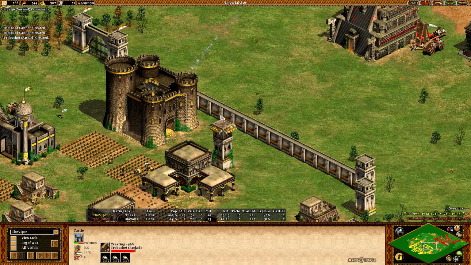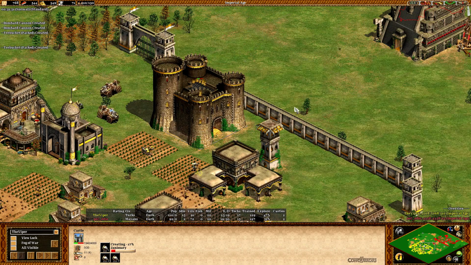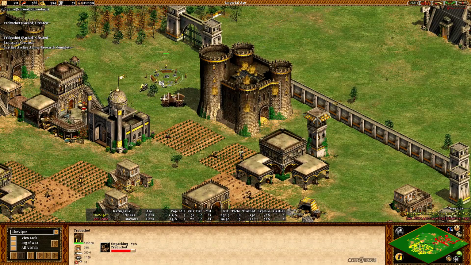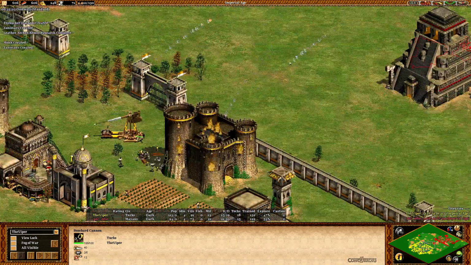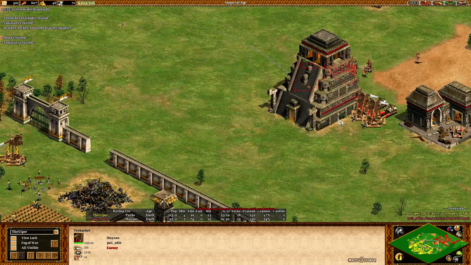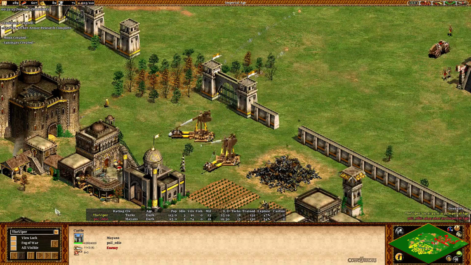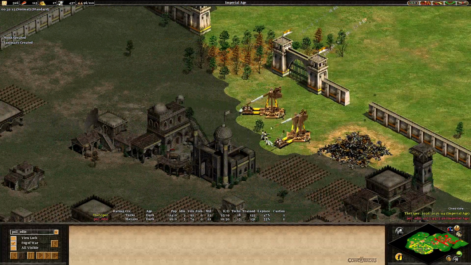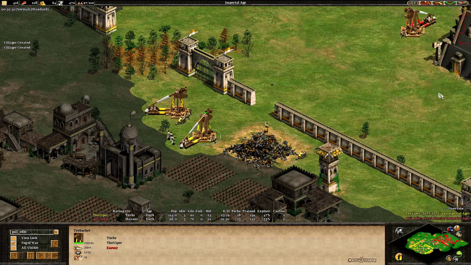And now Viper needs to repair this castle, or actually let it go, and apparently he's not going to repair this castle. Instead he's going for 2 bombard cannons, 2 trebuchets, and starting to counterattack, starting to take down this castle probably. Edie, does he know about the other castle here? He cannot see it, but he must know actually.